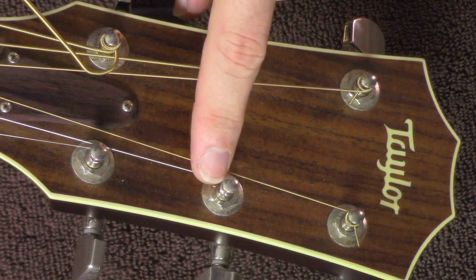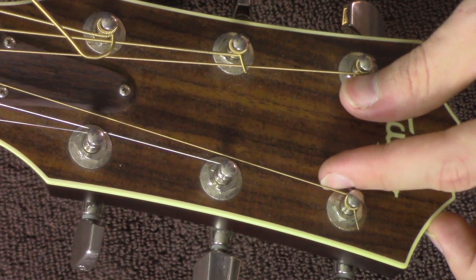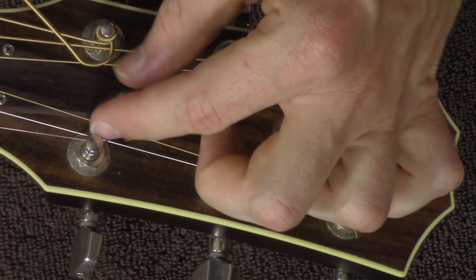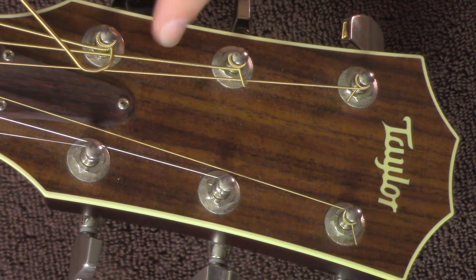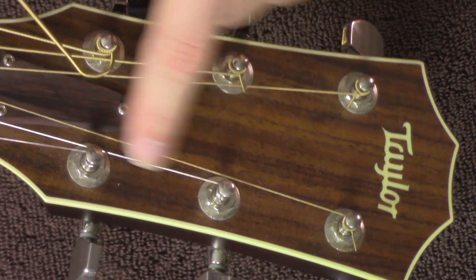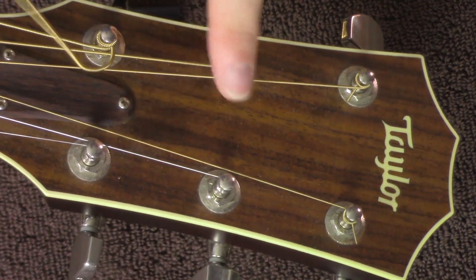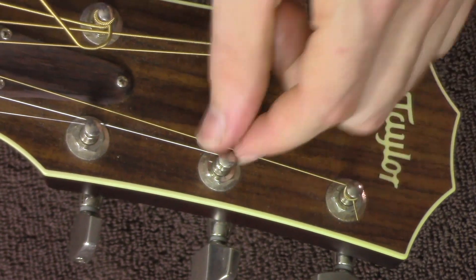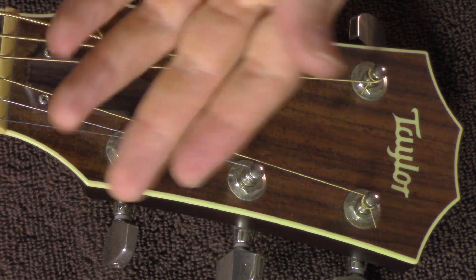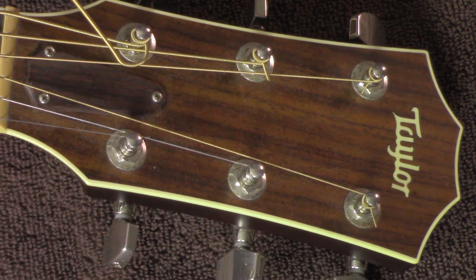All the strings line up — they sit on the inside of the guitar headstock. Sitting on the inside, sitting on the inside — all my strings sit on the inside. What that enables is for the strings not to hit the other strings or the little brackets and stuff. It's just the best way to go about it. So now that we've done this, I'm going to apply it to all the strings and teach you guys the next step.